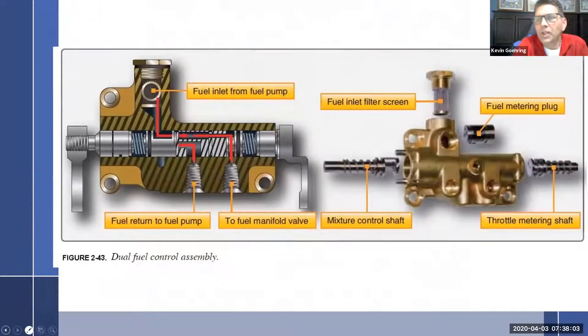We'll use this one. Okay, so this is the fuel control unit disassembled. There are basically three pieces to it. So one, two, three inside of the body here. Remember, we've got to start it right. So fuel comes in, it goes through the screen, and the first thing it hits is going to be the manual mixture control. So again, red knob. And it's going to come into this little orifice here.